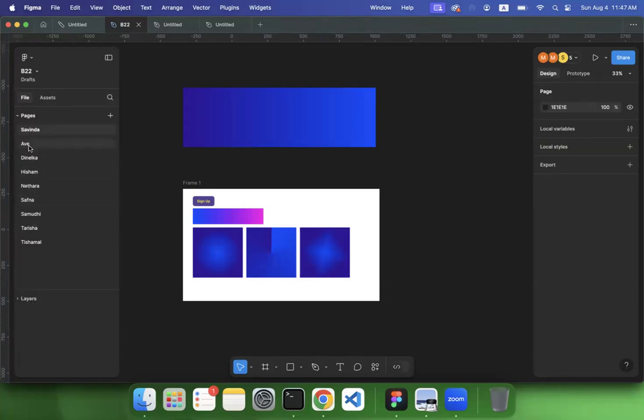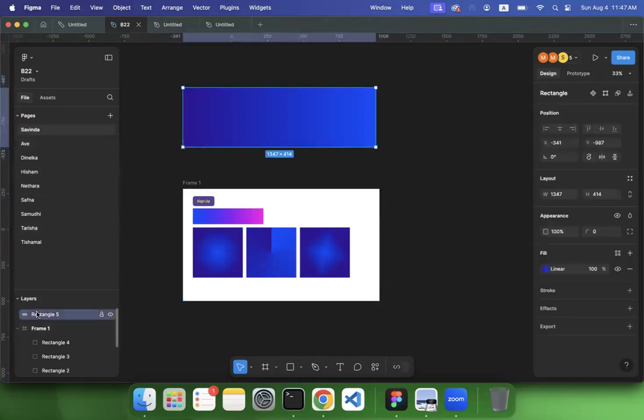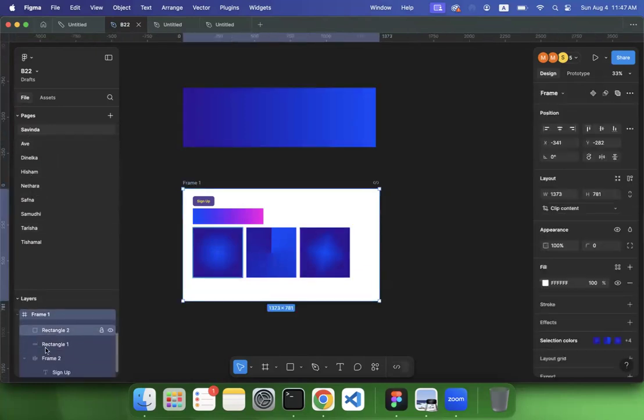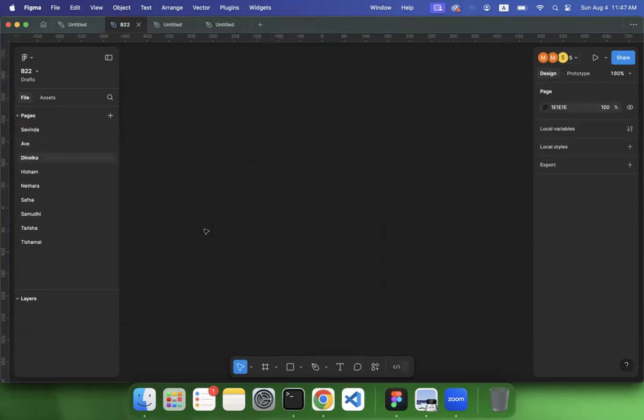So pages can have different layers. Inside my page, I have this layer and more layers I already created. Everyone else also, if you create something here, it will show up as a layer beneath your design.